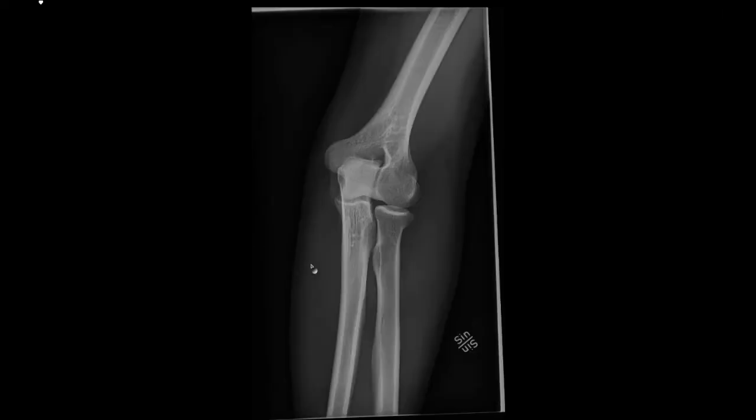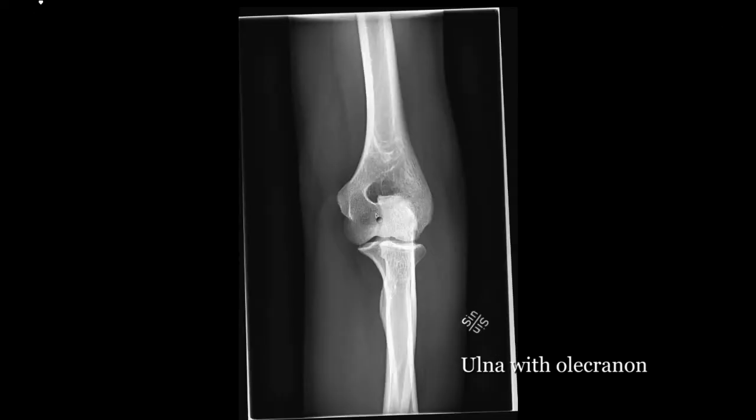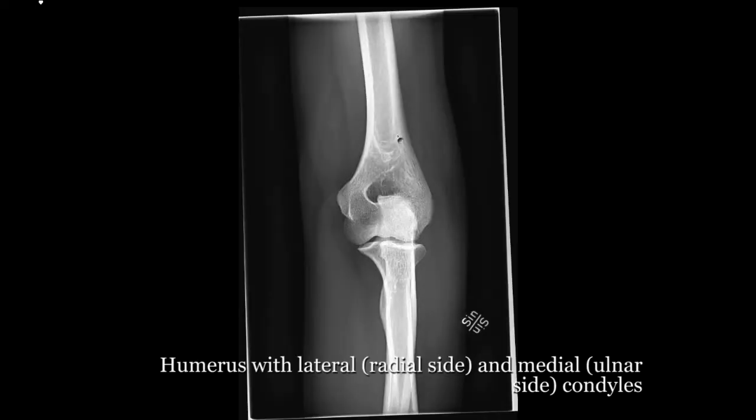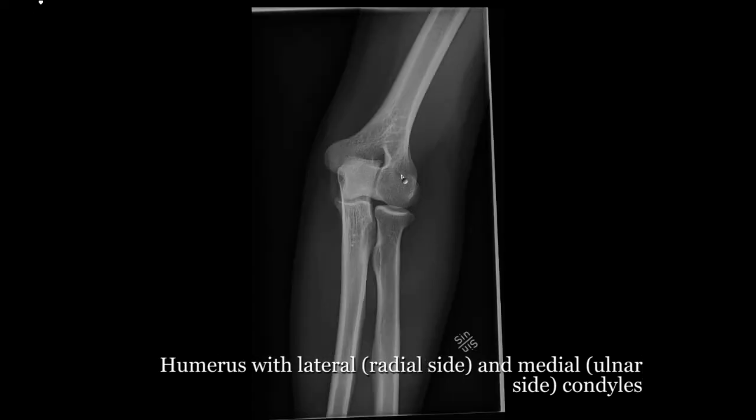Quick anatomy: we have the radius here. This is the head of the radius. We have the ulna bone here. Behind the ulna you can see the olecranon. It's also visible. This part is the olecranon. Here you have the humerus, and these are the condyles. For example the radial condyle, because it's on the radial side, and here is the ulnar condyle. You can also call it the medial condyle because it's on the medial side, and the lateral condyle. So this stuff is basic anatomy, but just a quick recap.